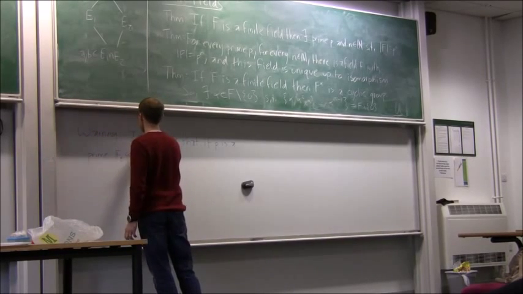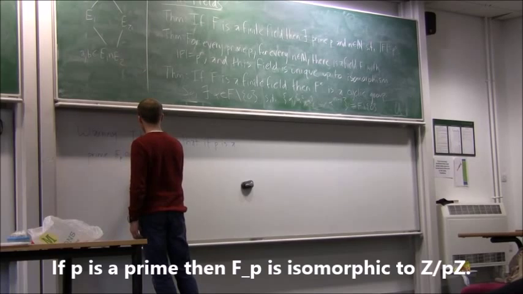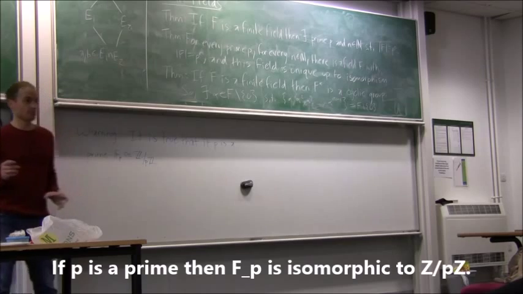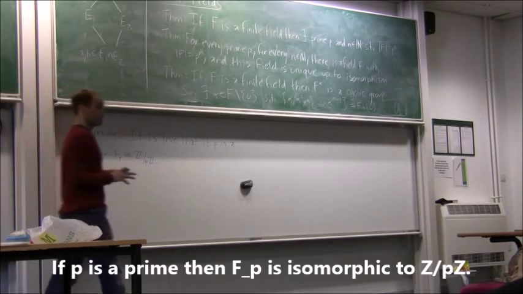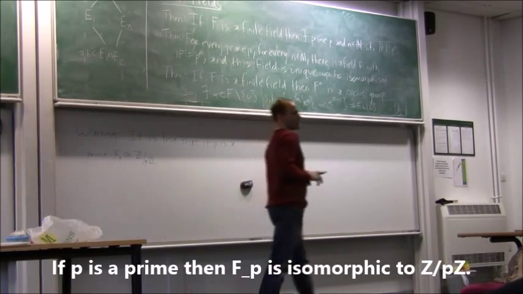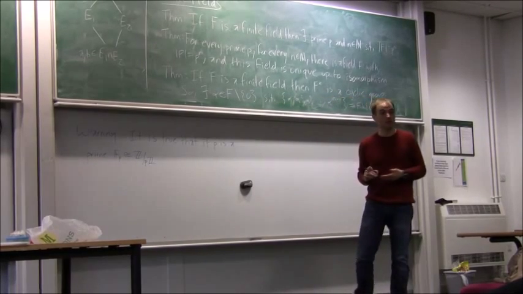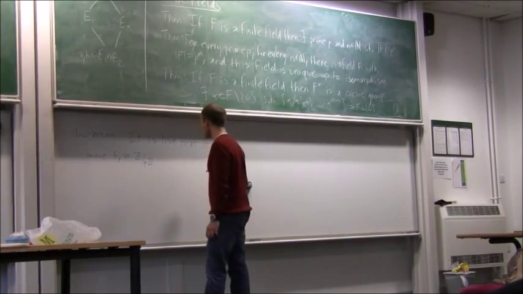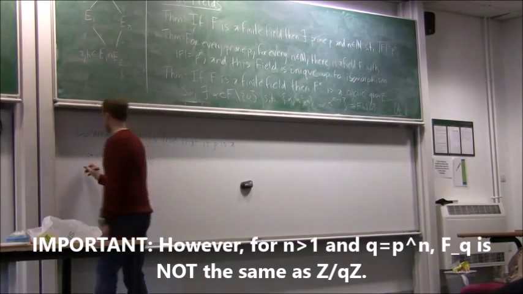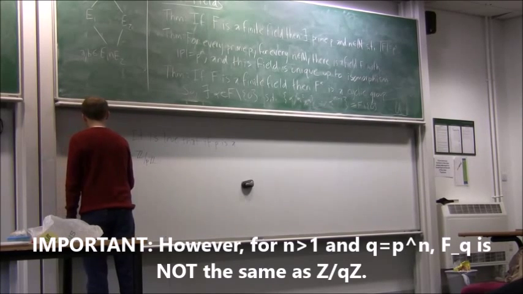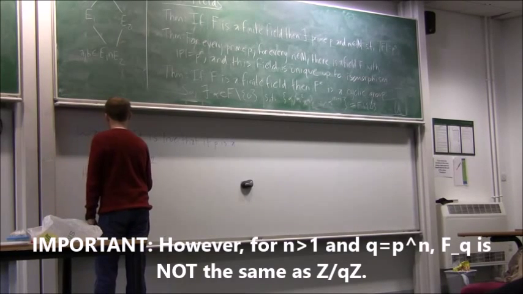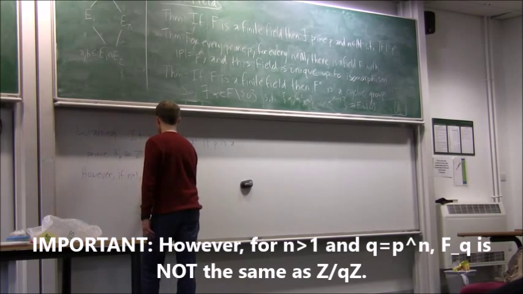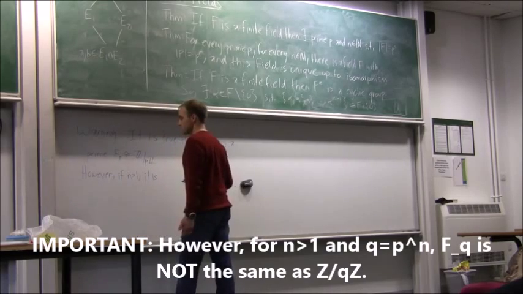And it is true that this is isomorphic to the field Z mod pZ. You know, Z mod pZ, it's a commutative ring. It's got no zero divisors. So it's a field. It's a finite, commutative ring with no zero divisors. A finite integral domain is a field. Problem number 1 from problem sheet 1. However, if n is bigger than 1, it is not true. In fact, it's absurd.